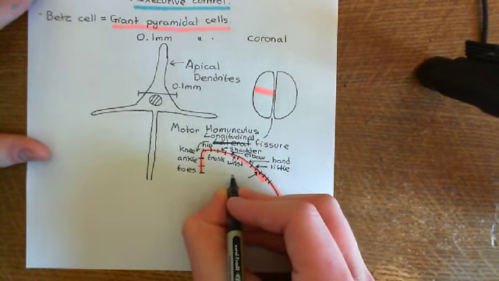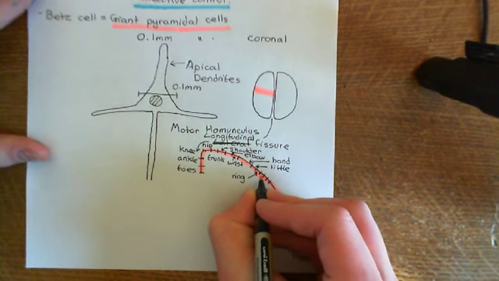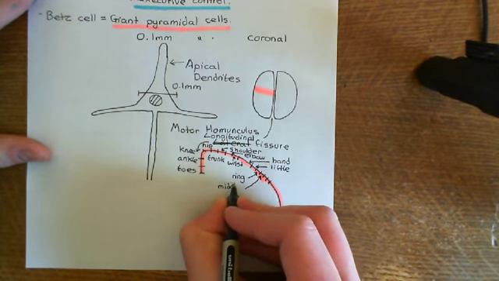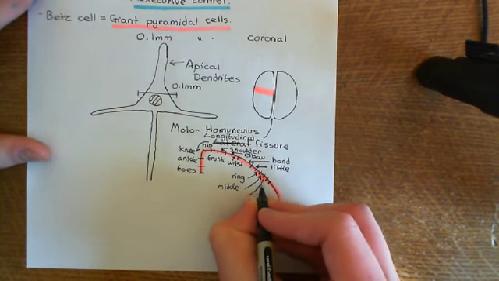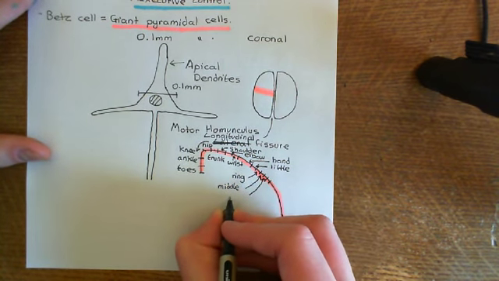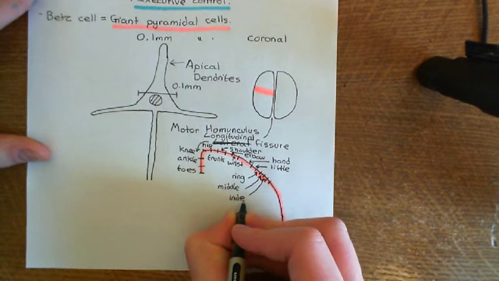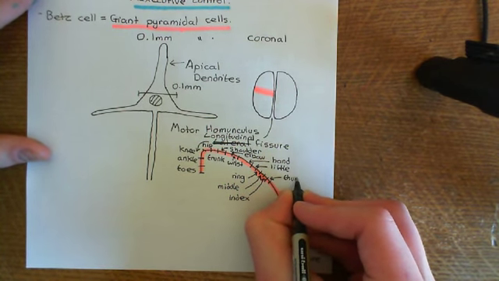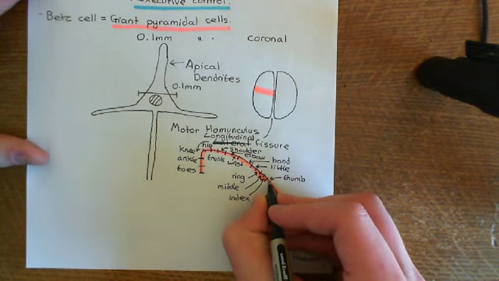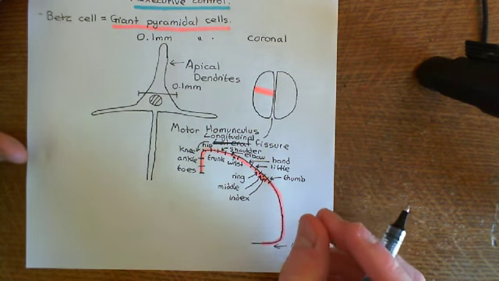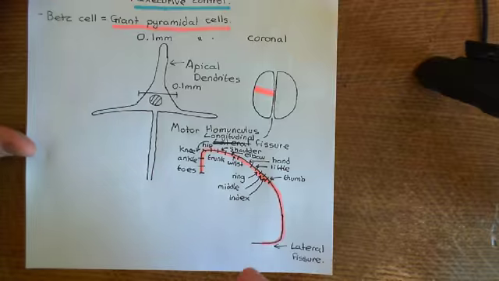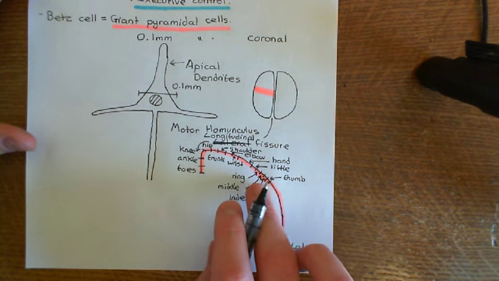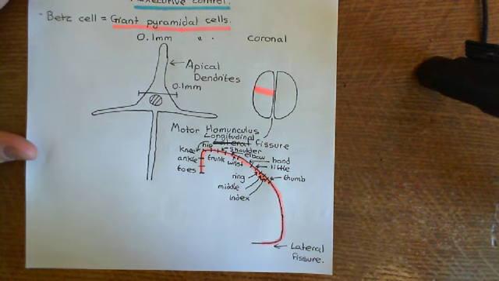This second portion is for the ring finger. The third portion here is for the middle finger. The portion after that is for the index finger. And then the final portion is for the thumb. So you have little portions of the primary motor cortex which contain Betz cells which are going to go down and innervate motor neurons which will control the movement of each one of the digits, specifically.